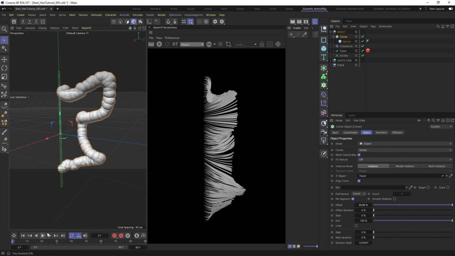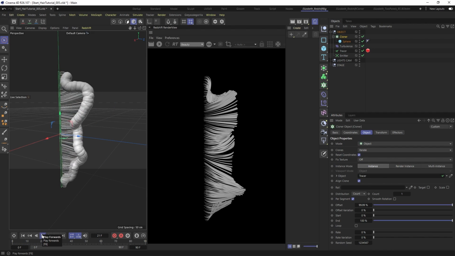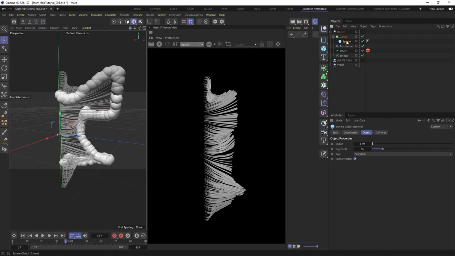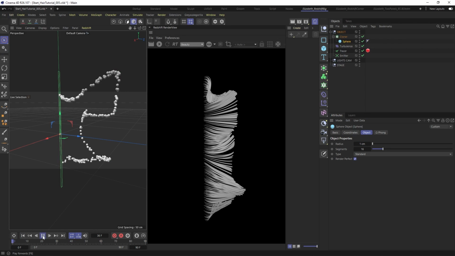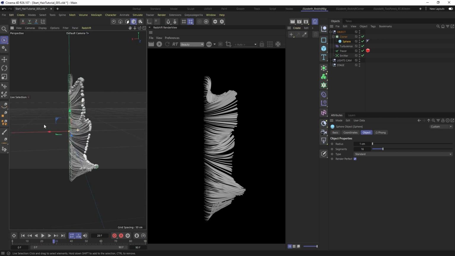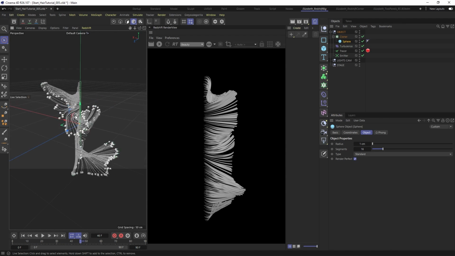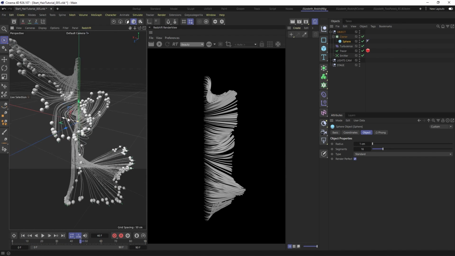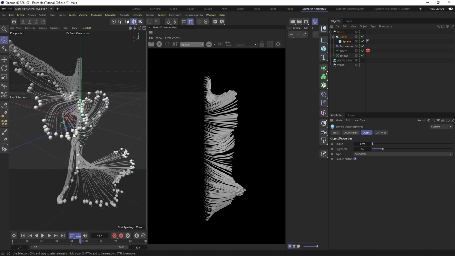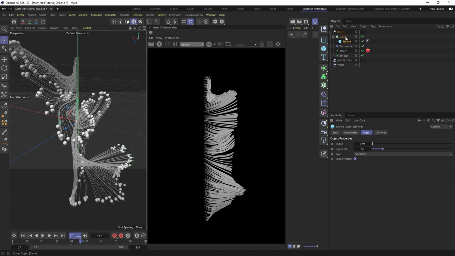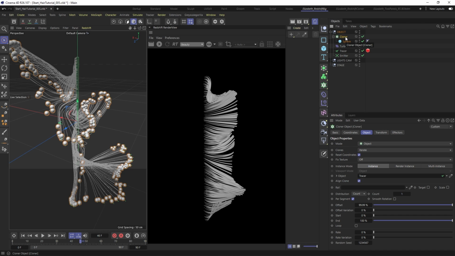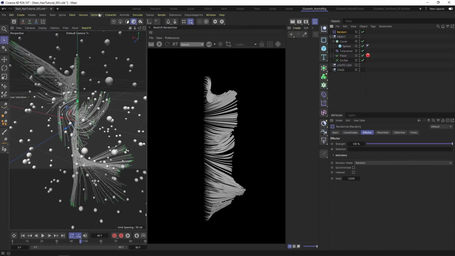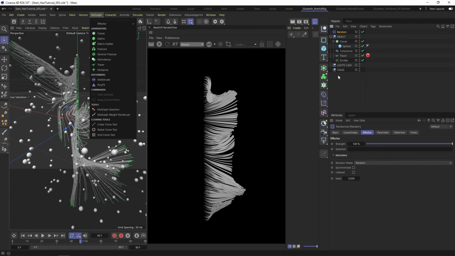So let's see what that looks like. Very nice. And those balls are really big, so let's make them smaller. Nice. All right, so let me just make sure we have the right simulation. So as you can see, the reason I did it this way is so that we can change the spheres to be different sizes. And I'm going to do that by adding a random effector. You can get it here, MoGraph effectors, random effector.